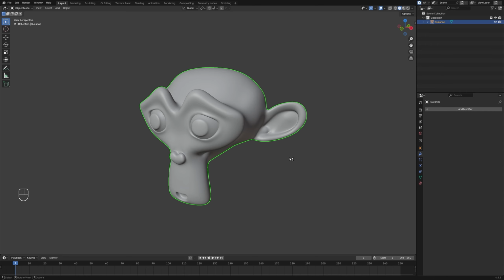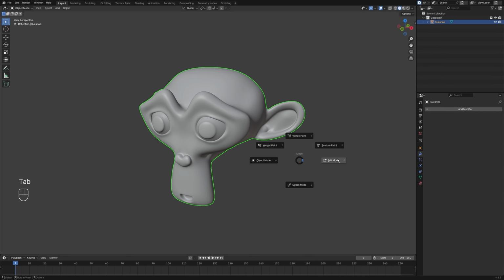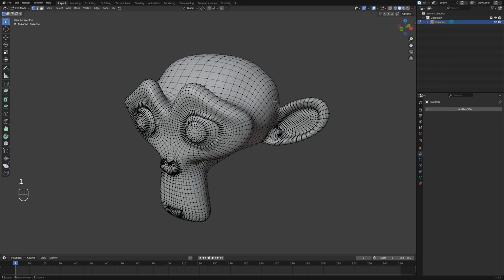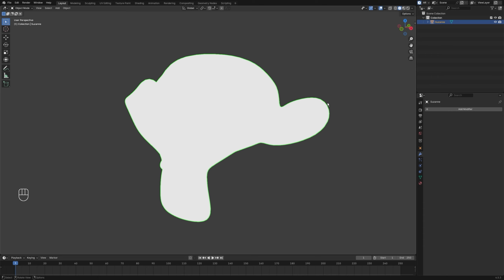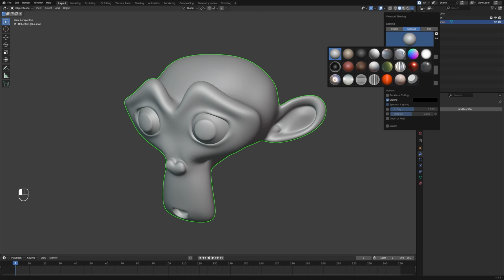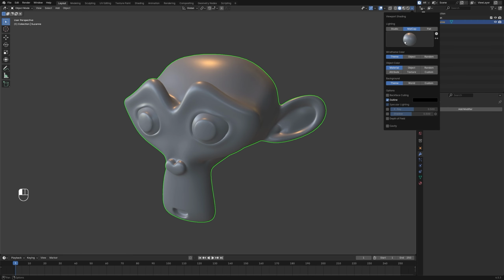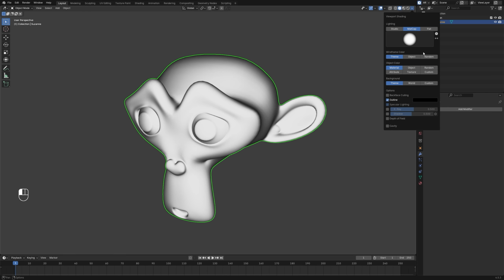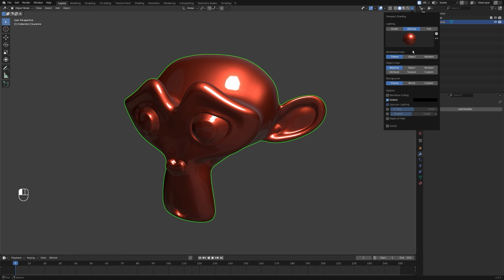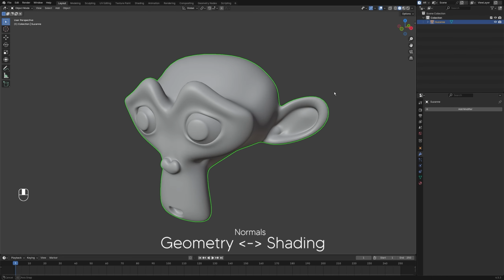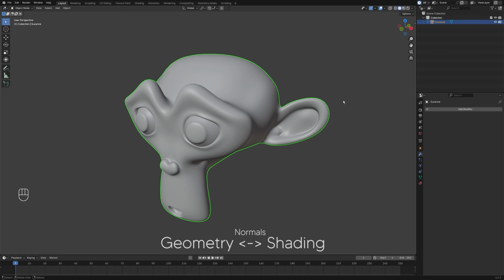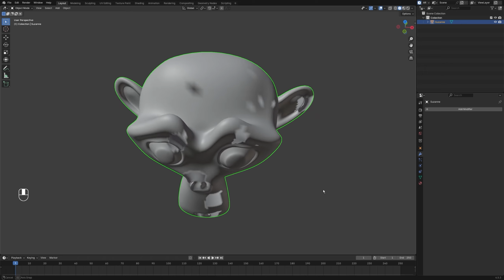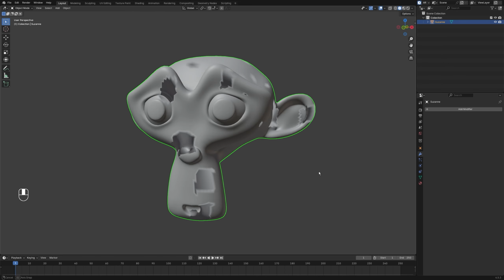A 3D model is defined by two main elements. The first is its geometry, the concrete shape created by the combination of vertices, edges, and faces. The second is its shading, how the model interacts with light and how its surface appears. There is an invisible yet vitally important force that brings these two worlds together, normals. Normals are the most critical connection between a model's geometry and its final visual presentation. Without them, even the most complex and detailed model remains a meaningless pile of shapes.